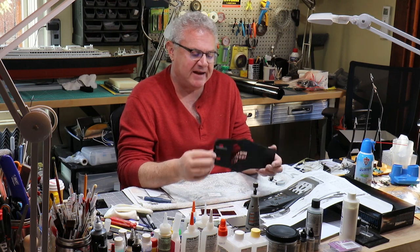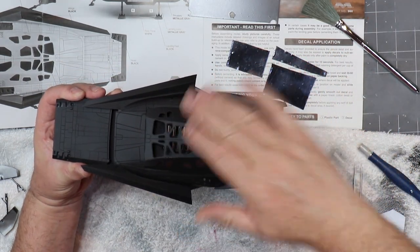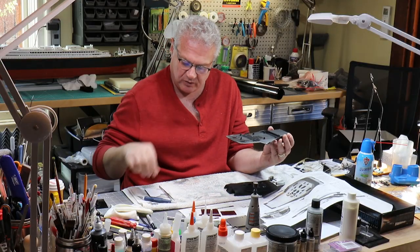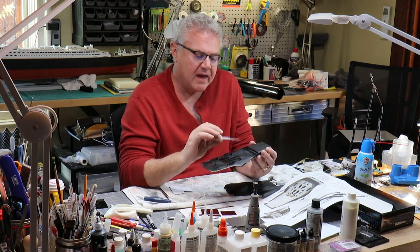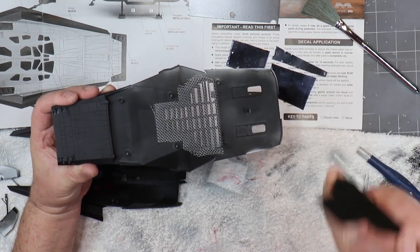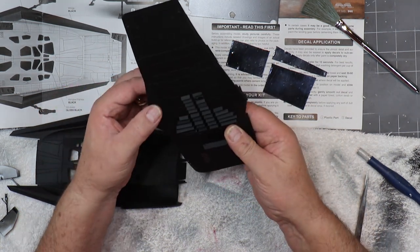The louvers are in. And as I mentioned last time, when the model is completely closed up, even though I've tinted the windows, and we'll get to that in a minute, you're going to see through into this and you'll see daylight out the back. That doesn't make any sense to me. So what I did was I cut a little piece of screen. Here it is. And that lays over the model like such. And then I cut a piece of card, painted it black, as you can see, and that will lay over that like that, and then I'm going to seal that up with hot glue.